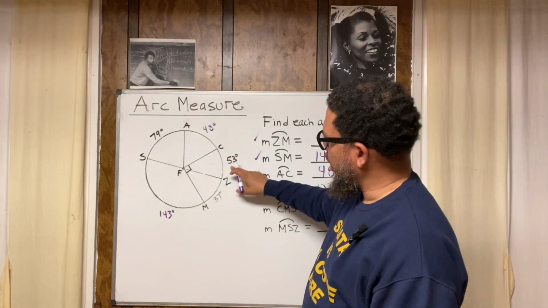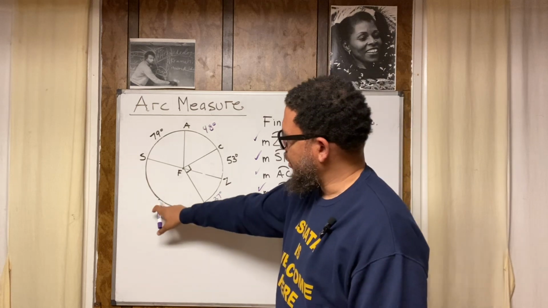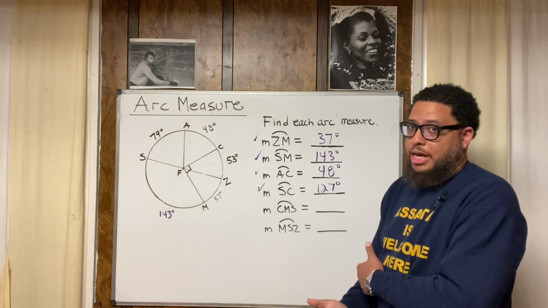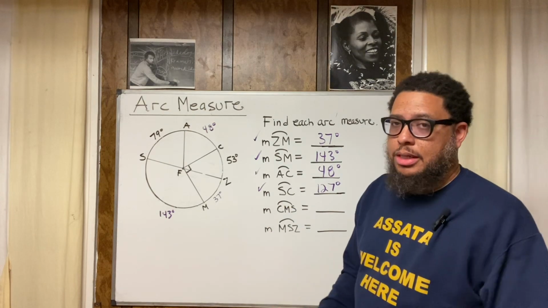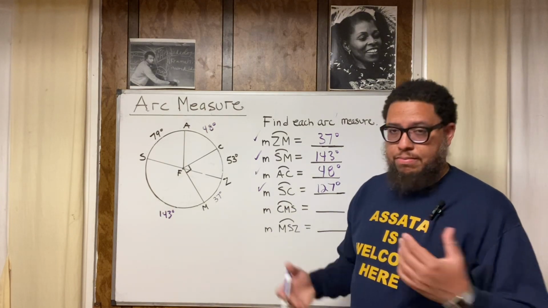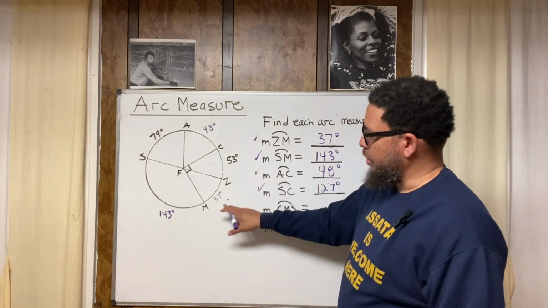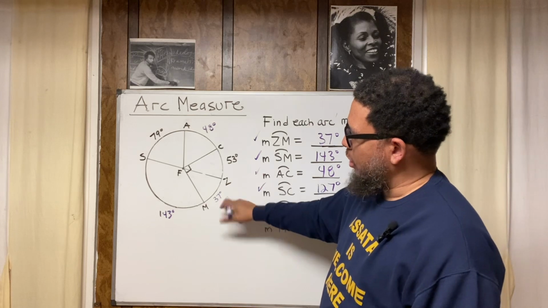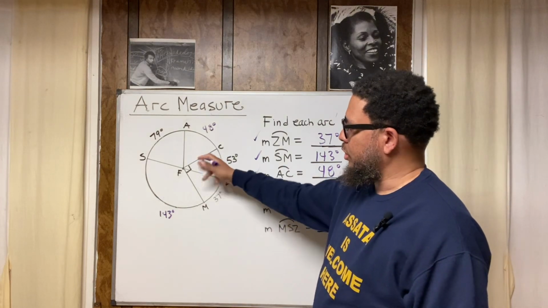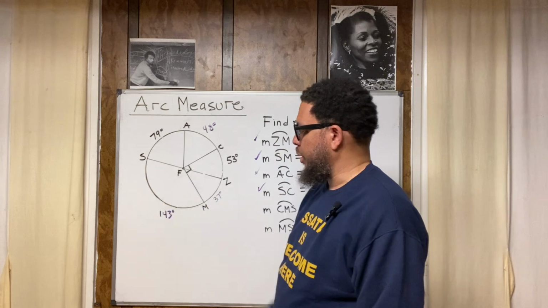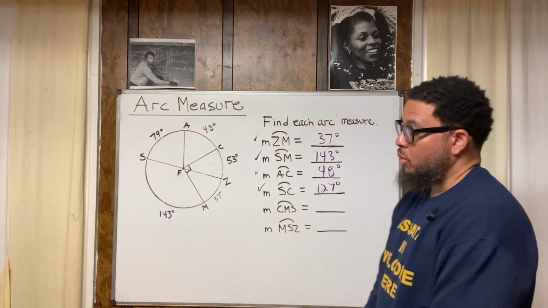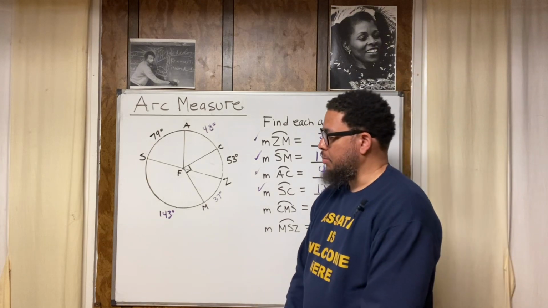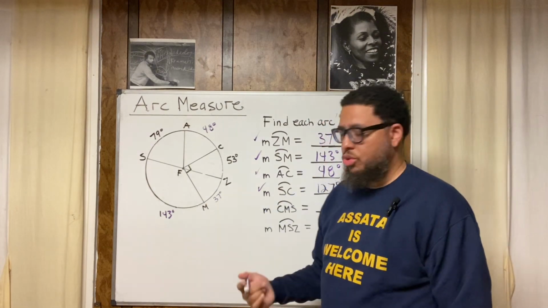So that means I'm doing this arc plus this arc plus this arc. I'm adding, right? Now you're in a geometry class, but this is the same addition that you had to learn in elementary school. So 53 plus 37, 50 and 30 is 80. 3 and 7 is 10. That's going to be 90. Oh, I already knew that because that's a right angle symbol. I should have just used that. That's 90 plus 143. What's 90 plus 143? Well, 90 plus 140 is going to be 230. And then add that 3, 233.